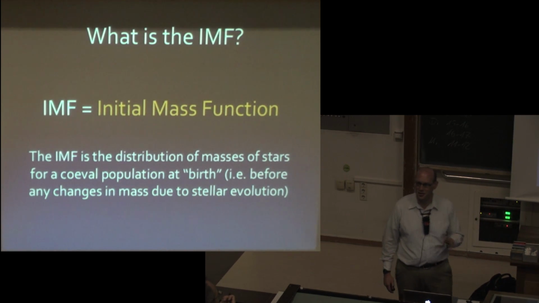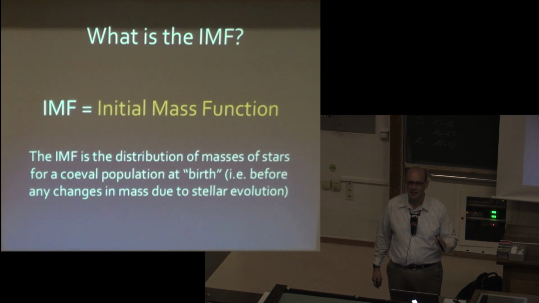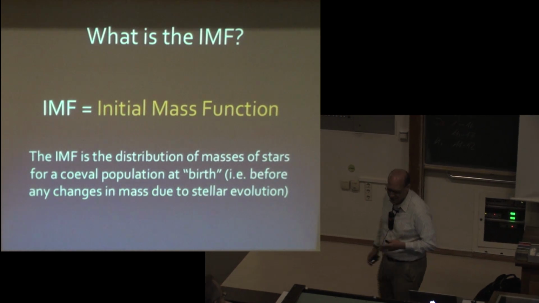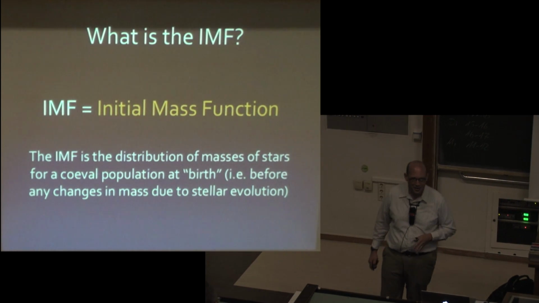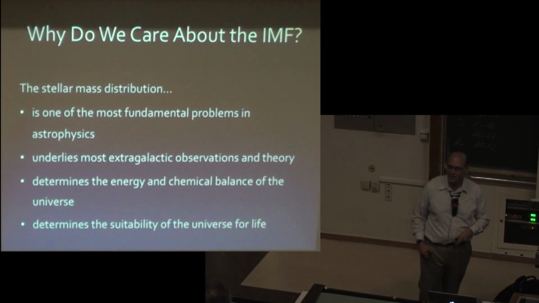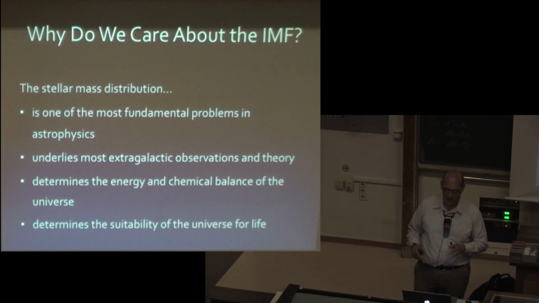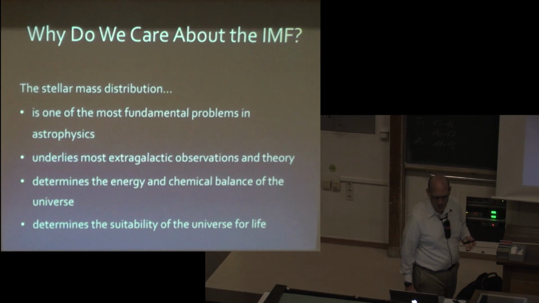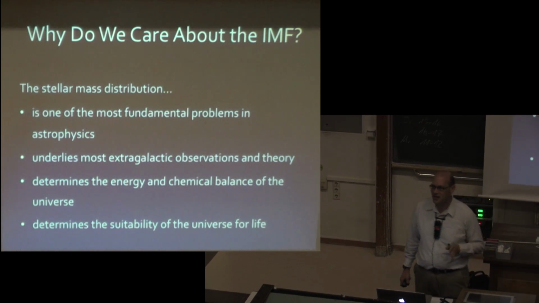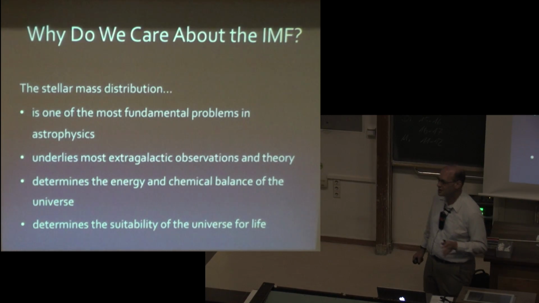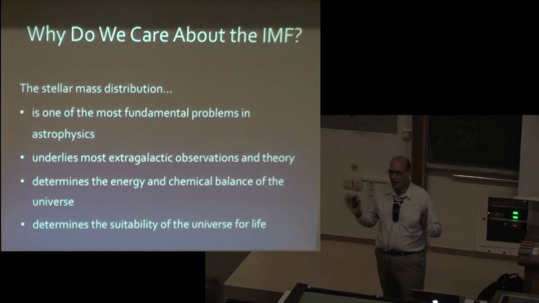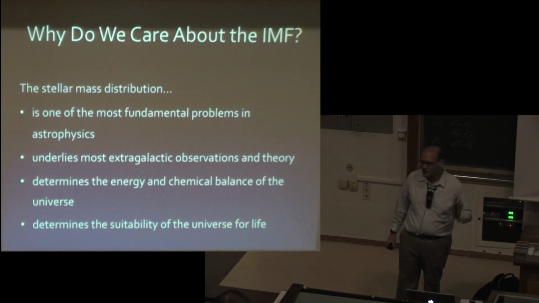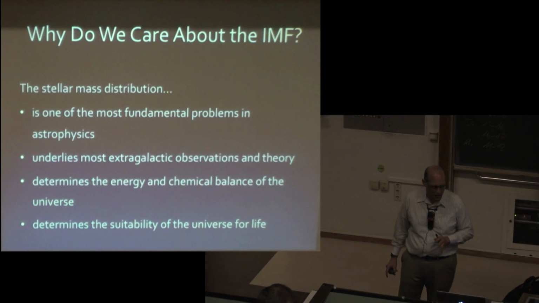Now, I know some of you in the audience are cosmologists, and you're naturally thinking, why should I not go to sleep right now? It's always a good question to ask when you're sitting in a talk. Here's why you might care about the IMF even if you are, in fact, a cosmologist. It's the stellar mass distribution. First of all, it is one of the most fundamental problems in astrophysics. It's one of the longest-standing unsolved problems in astrophysics. You think it's a really basic question. Why is the typical mass of a star what we observe it to be? That question's been around for at least a century, and we still don't have a fully satisfactory answer.